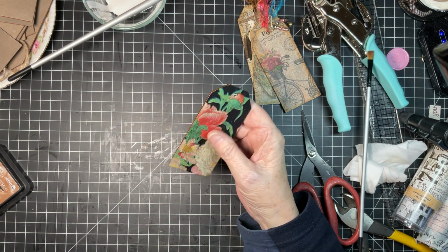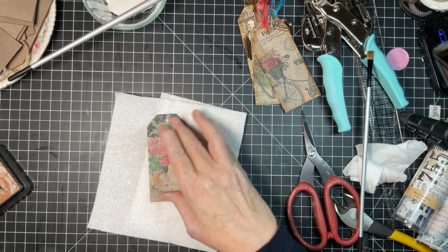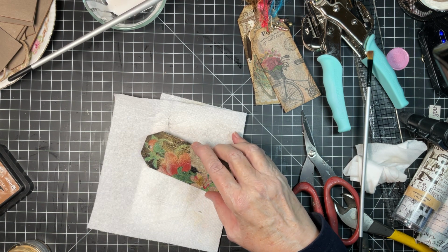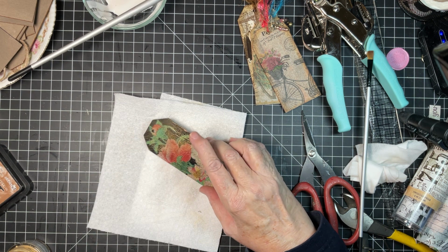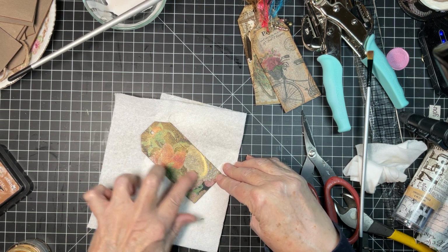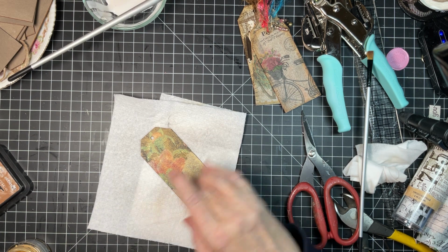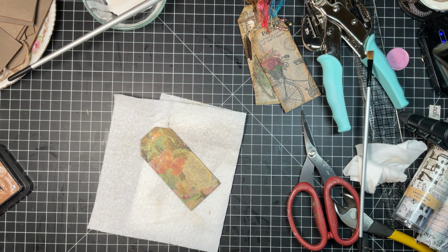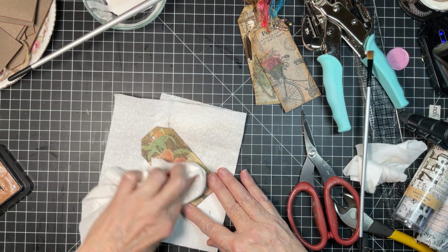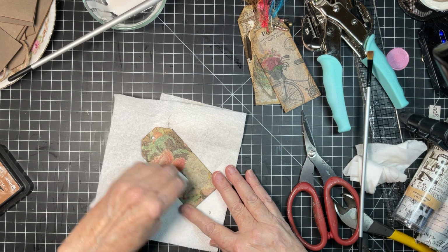Isn't that pretty? Okay, let's just go ahead and do it on this side because I think that's good enough. So let's go ahead. We have a little bit more wrinkles in here, and the cool thing about that is it almost looks crackled. Can you see that? So we'll see when we buff it off how that looks. That's cool. Let's check it out and see. Okay, I'll buff it and see what we get. I've often wondered about crackle paste. I'm going to have to try that if we create a tag like this and put crackle paste over it, how it would look.